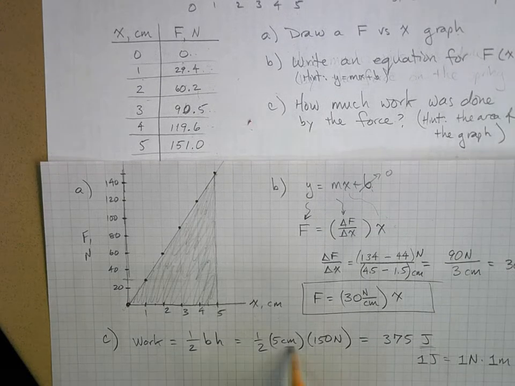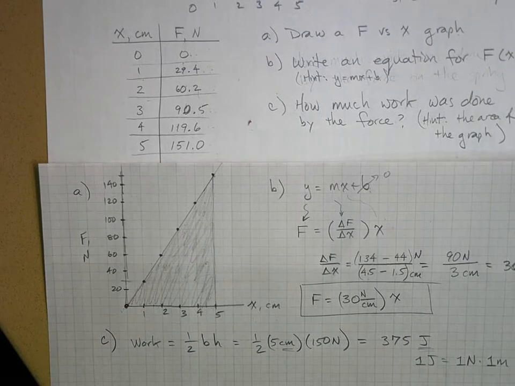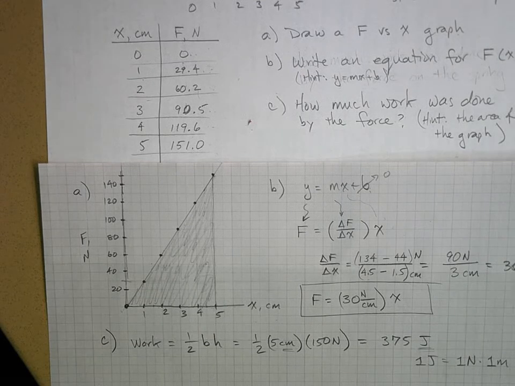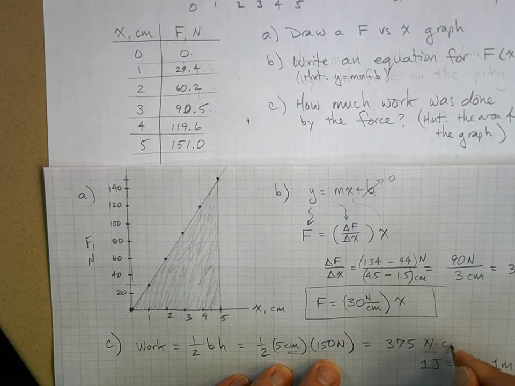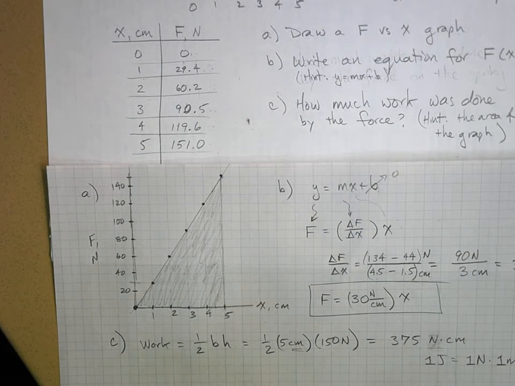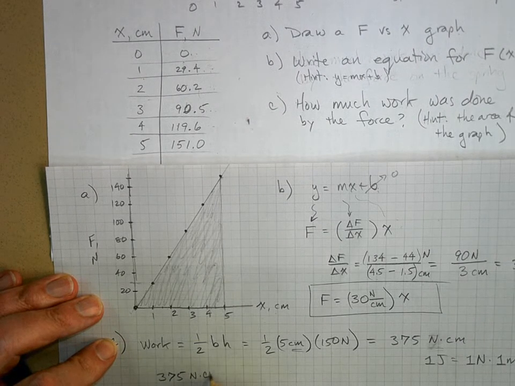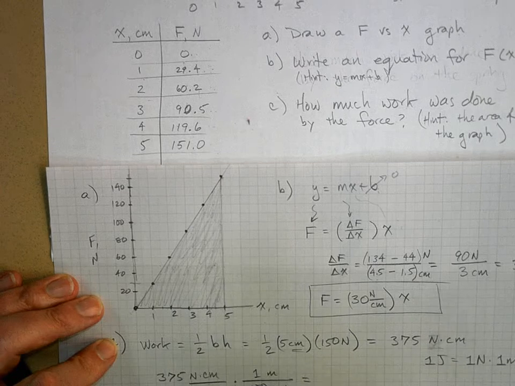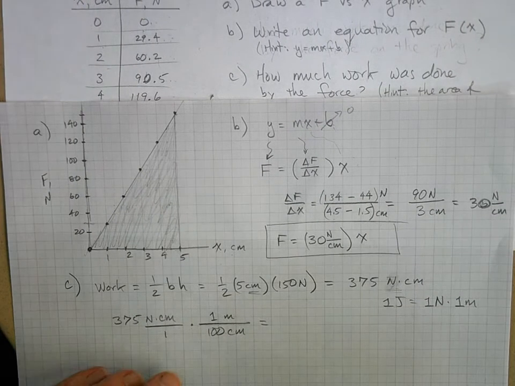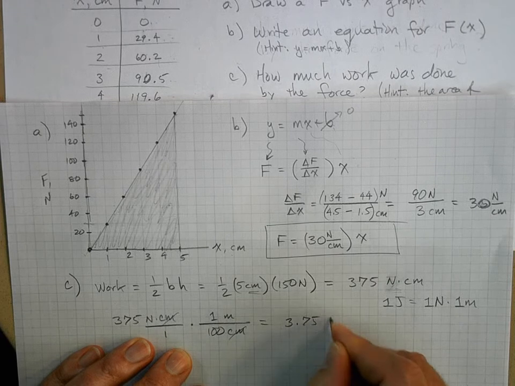So what are these in? They're in centimeters. Ugh. You got to write your units down, and when you multiply, you got to make sure that everything is in compatible units. So these are not in joules. These are in Newton centimeters. Now, a Newton centimeter is a unit of work, but it's not a joule. So what do I have to do to it? I'm going to put that over 1, and I'm going to say 100 centimeters is equal to 1 meter. I'm just going to do a unit conversion. You could have done it up here. So that's just dividing by 100, so you get 3.75 joules.